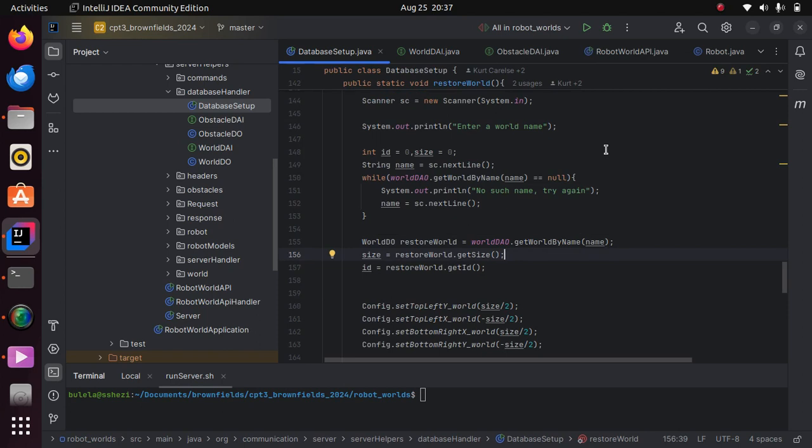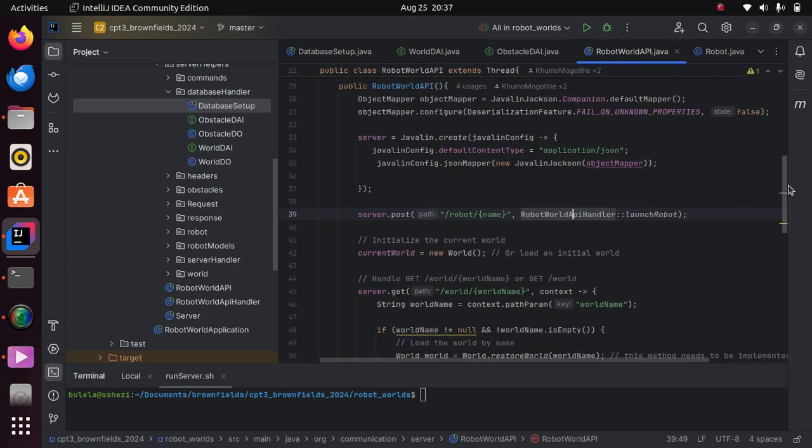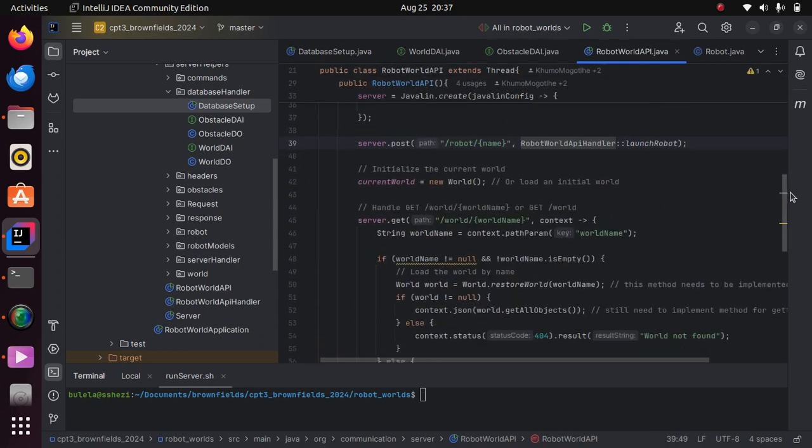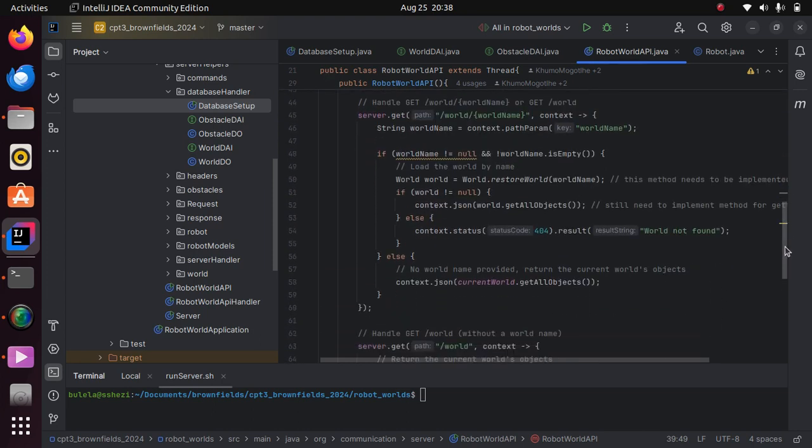Another way the program accesses data from the database is through the API.